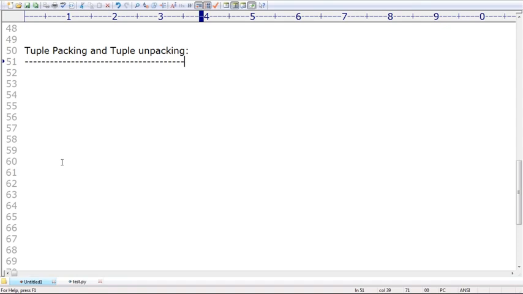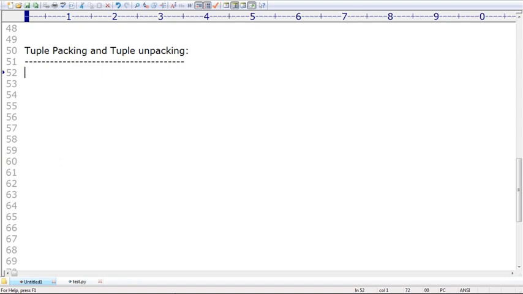I have a tuple, and I want to unpack it into individual variables. Yes, that thing is also possible. Remember that. How can you do this tuple packing and tuple unpacking? I will explain with a small example, sir. What is the meaning of tuple packing and unpacking?